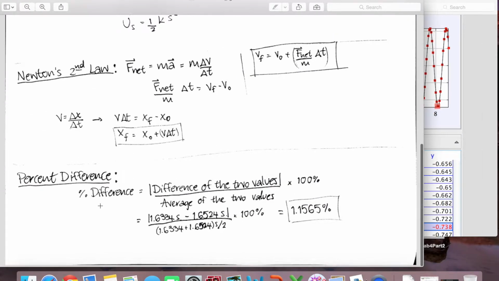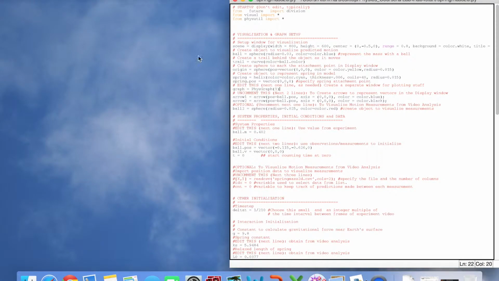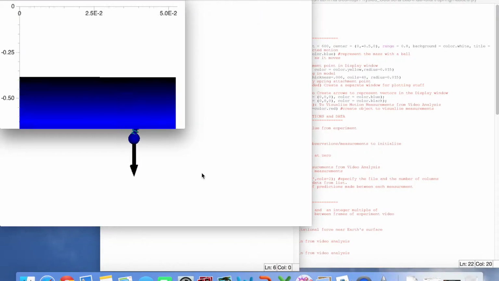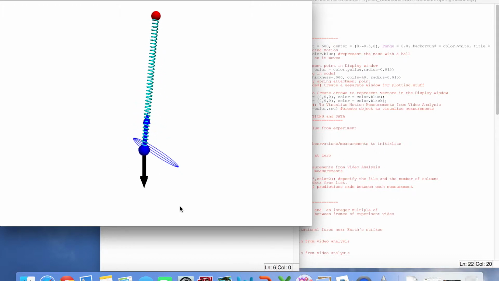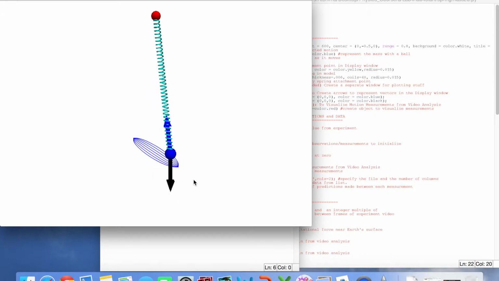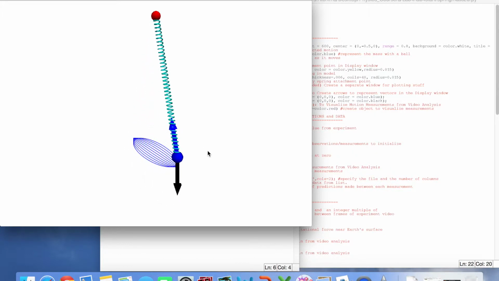After that, we use Newton's second law to find the new velocity and then the new position. The calculations are given right here. When we run the program, we can see that the blue arrow represents the spring force, which always points up, and the black arrow represents the weight force, which always points down. This means that the spring is always longer than its natural length during the entire motion. The weight does not change in magnitude, but the spring force does. It gets longer and shorter as the mass oscillates. The net force should therefore become negative when the spring gets shorter and positive when the spring gets longer.